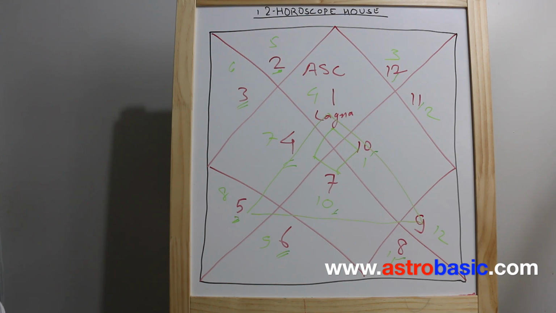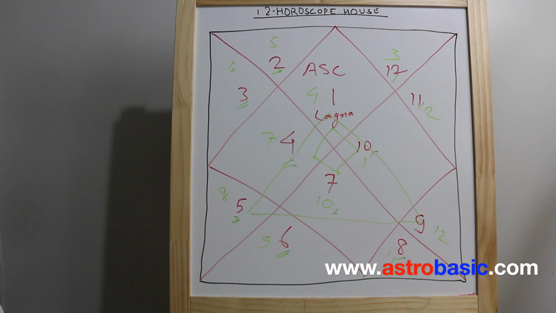And the 9th house is your luck. I don't need to tell you about luck. You know that when luck favors, even with less effort you can rise high, and when your luck is not favoring, even though you are working hard, you are not getting what you deserve. So that is the role of luck. And it is dharma, the duty that needs to be performed. And in religion, in the spiritual world, it tells you about higher learning, philosophy. So these 5th, 9th and 1st houses are the triangular houses called the Lakshmi Sthan.